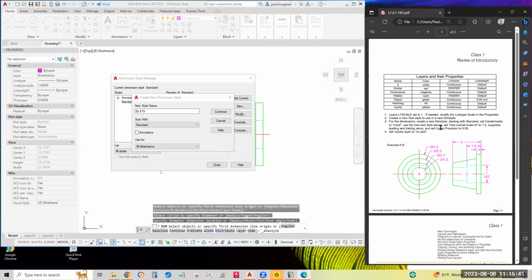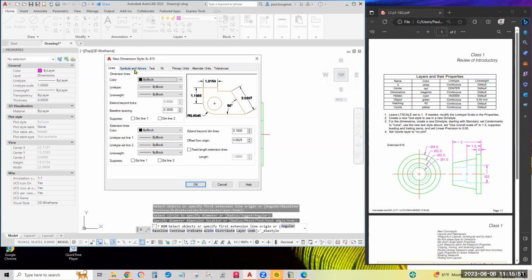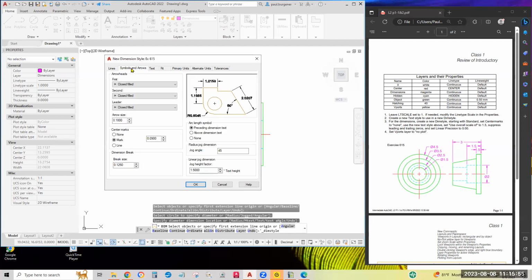Starting with standard, center marks to none. Okay, we'll click continue. Center marks is on symbols and arrows. Change that to center marks to none on center symbols and arrow for the new dimension style EX615.